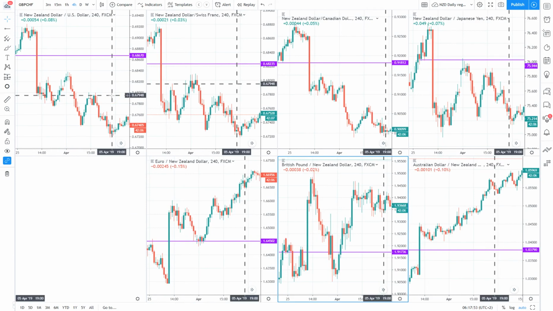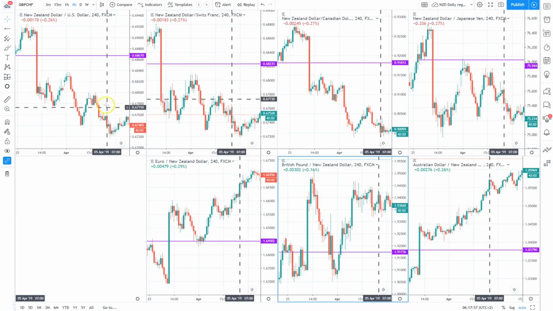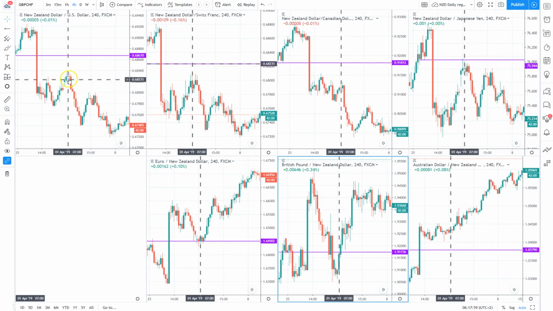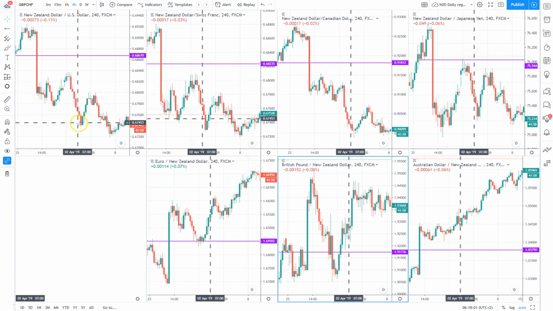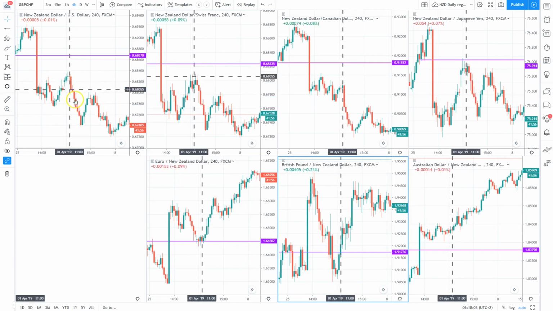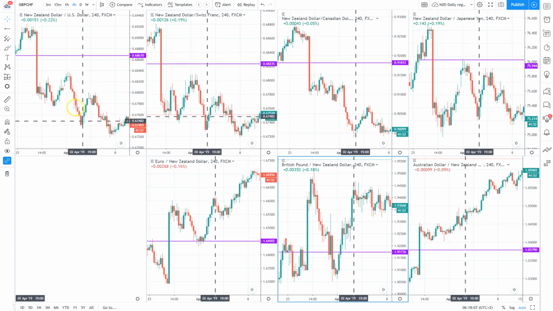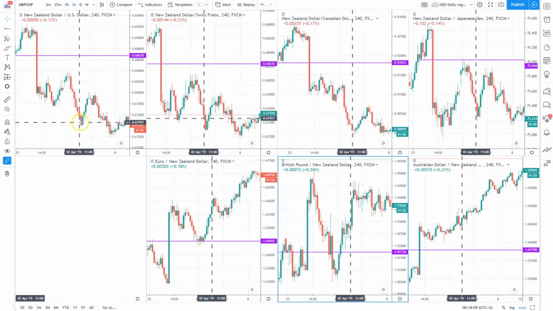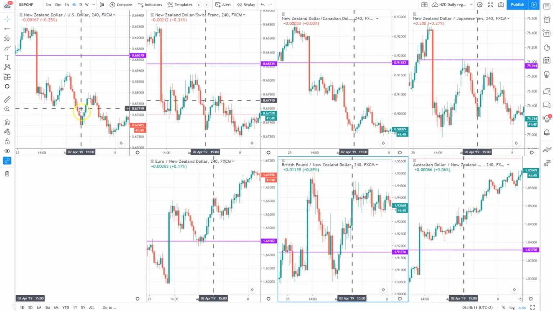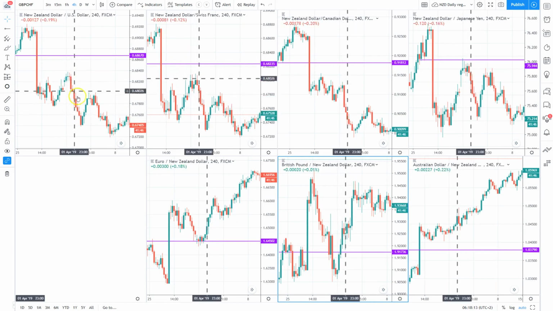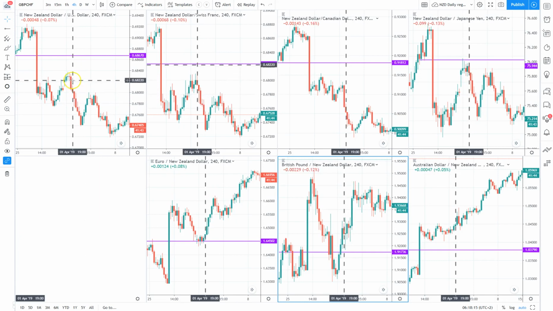And now I'll go to the 60-minute and we'll look at the pullback from there. So basically the trade we're trying to trade is this. Look at all the different pairs. I'm going to keep on moving up and down so you have time to look at all the different pairs and see that they are nicely synced except for Aussie New Zealand, which is just a little bit messy.